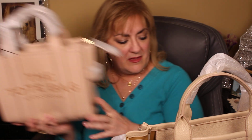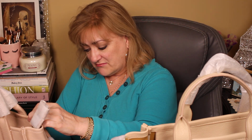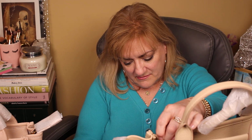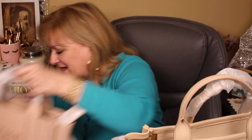Okay, so I'm holding this next to me. It's about 8 by 10. The other one was about 11 by 13. So, about 2 inches bigger. And what I'm going to do, looks like it's more than that. I need to measure it out for y'all. Hold on. Do I have it? Hold on, I'll tell you the exact measurements. So the smaller one, okay, was that right? Yeah, 8 by 10 by 4.5 to 5. Alright, this one was, I think I was wrong on this one, 13 by about 10.5 to 11. I was right, and I bet this is about 6. I am good, I was right. But it looks a little bigger.